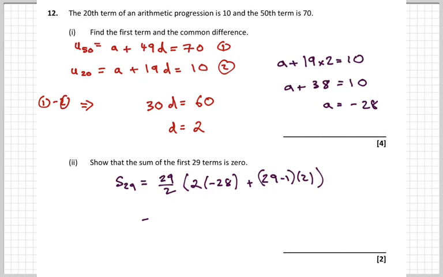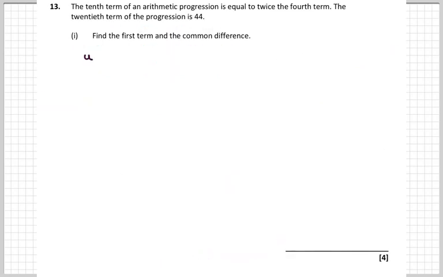but if you did substitute your numbers in and you didn't get 0, it's probably because, or you should have realised at that stage, that one of your answers, a or d, was wrong. So if you do substitute these numbers in correctly, you get 50 minus 56 plus 56 in the brackets, which obviously gives you 0 as required. So any show that question as required is a really nice way to finish it.